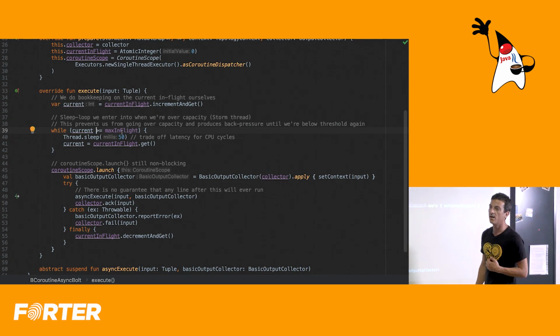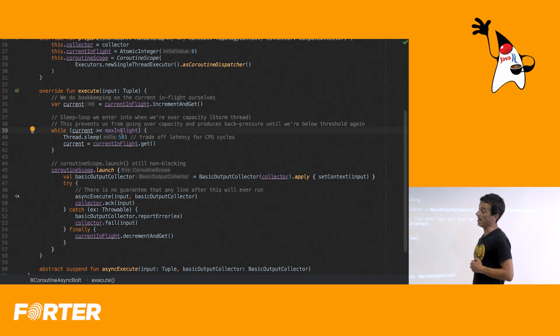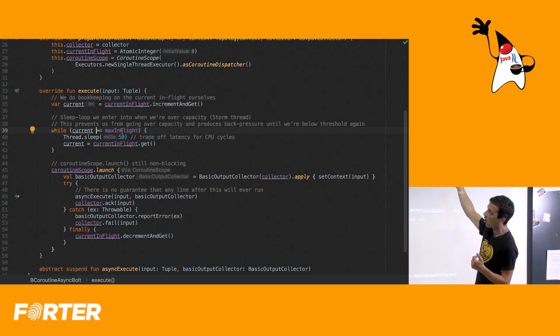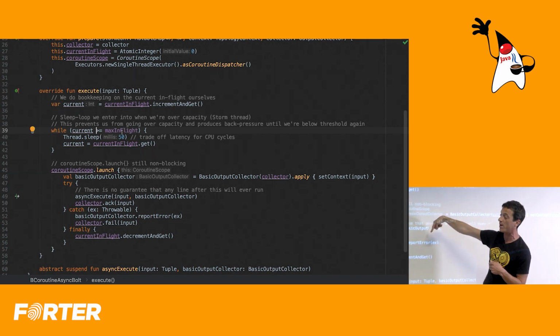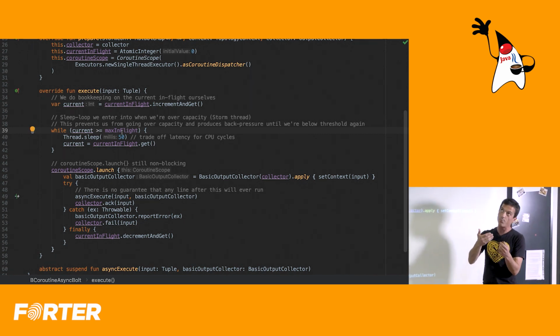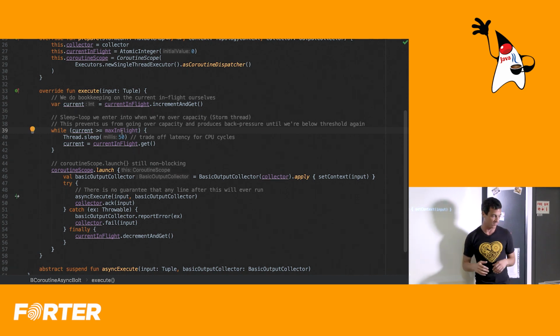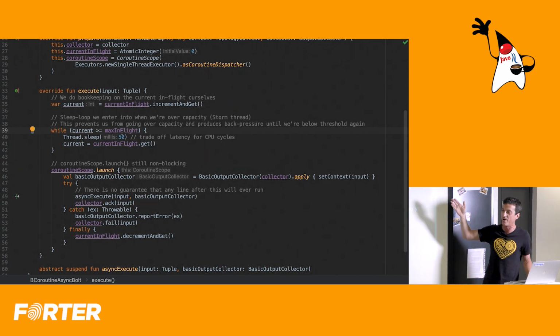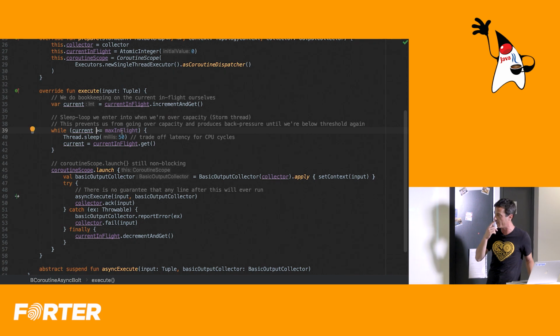Question: isn't back pressure supposed to provide some feedback to the caller? So in Storm, it's rigged like that: other threads, other bolts call into your thread and try to schedule something. And if your thread is currently blocked, they're going to get blocked too. So you're percolating the back pressure backwards. You don't really have to inspect from the outside. And is there a timeout, or how? That's a very good question. We're going to talk about timeout right in the next example, but it's a good question. Every component that does I/O will eventually need a timeout of some sort. So yeah, we're going to look at how timeouts are implemented.